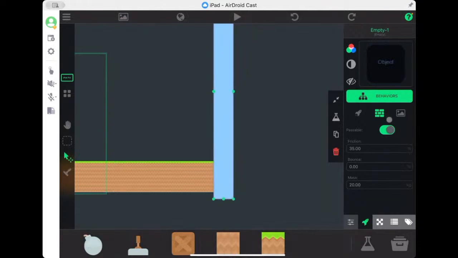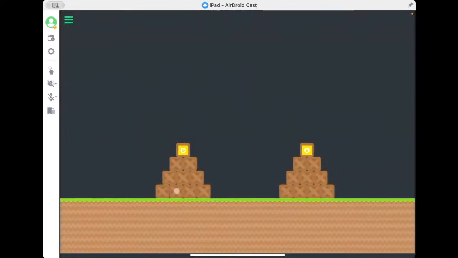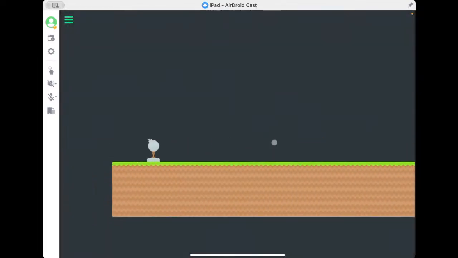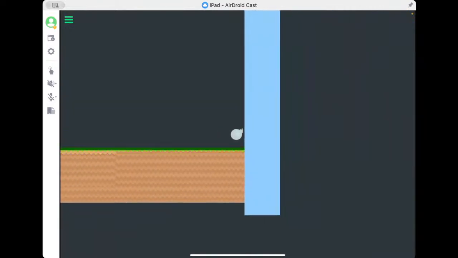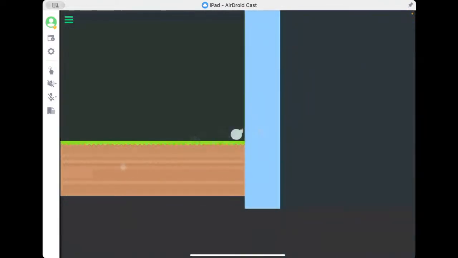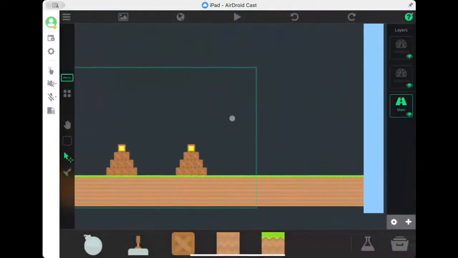Okay. So I can stretch this using the green circles. And I want this to not be passable because I don't want the bomb to pass through it. I want it to hit the wall and be able to come out of it. Okay, so we have this scene here. Cool. Now I'm gonna move this back. Hey, and it hits the wall. Cool. Now it doesn't do anything when the bomb stops moving.